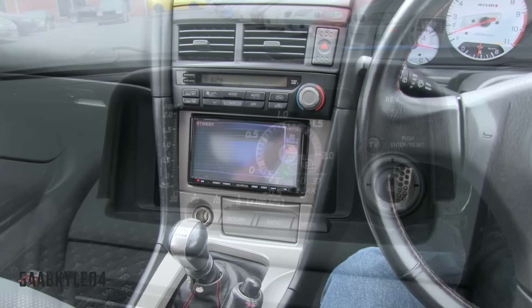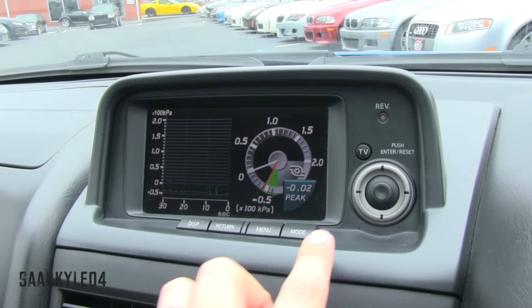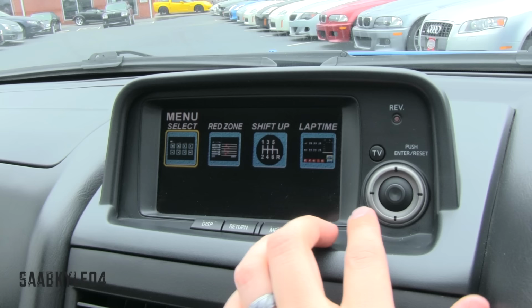Typically on v-spec cars you receive an upgraded system that has 2 extra features that would show at the bottom, intake and exhaust gas temperatures. This example doesn't have either of those statistics, although it does feature the optional Nismo MFD. The Nismo system includes the aforementioned statistics, but adds a lap timer, oil pressure gauge to replace accelerator position, g-force meter, as well as an increase in boost pressure management up to 2 bar or 29 psi.